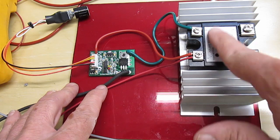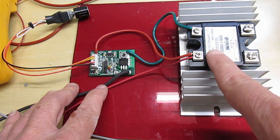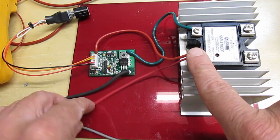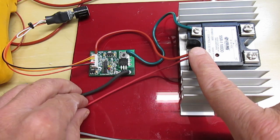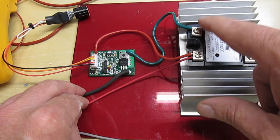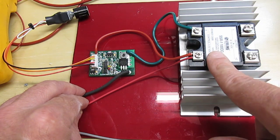So here's the input to the SSR, and one side is plus. I've got that going right to the power, so that'll be hot when you put your control power on. Then my controller will ground the other side to turn on the SSR.